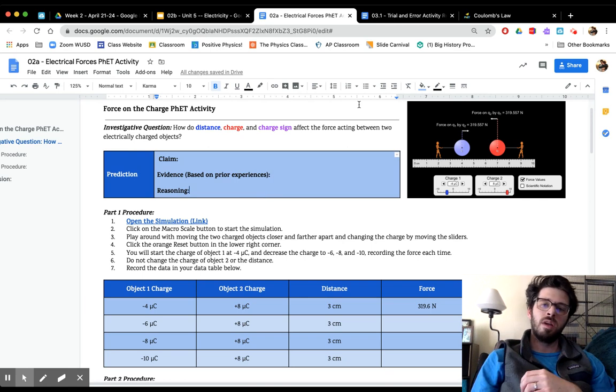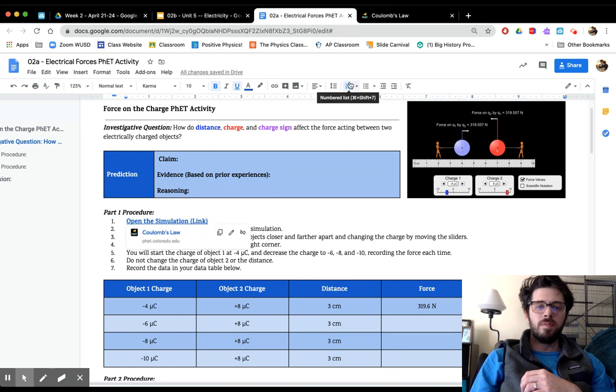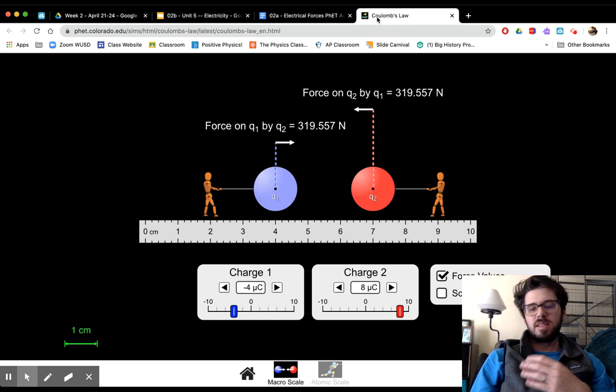Okay. All right, so once you get there, you'll click on this link right here and it's going to bring you to this simulation. Okay. This simulation should look extremely similar. The reason it looks extremely similar is that this should remind you of the lab that we did on universal gravitation. I'm almost thankful that they did it in exactly the same format, and you'll see why in the future. So you'll notice here's our Q1 for charge 1 and Q2 for charge 2.